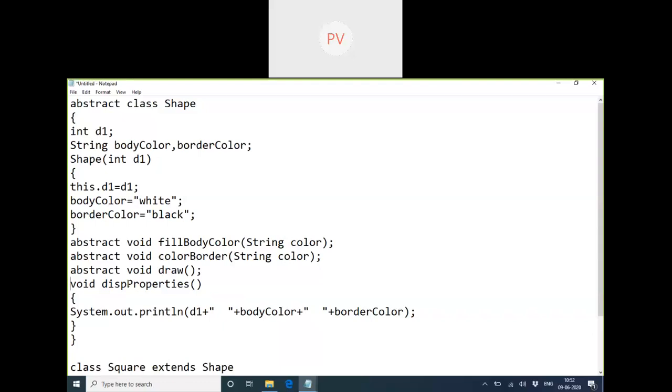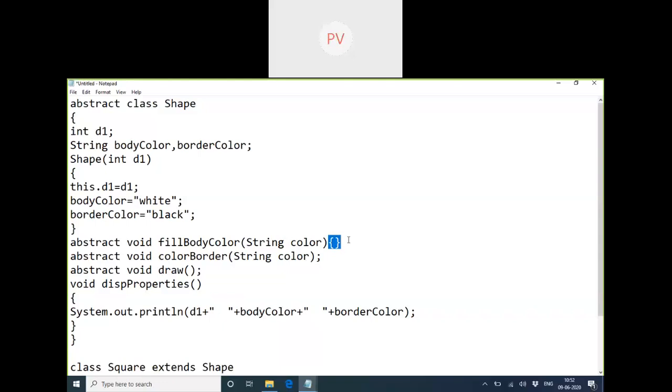Second thing: whenever a child class inherits it, if I keep a body here, there's an option. The user may override it or may not override it. So how do I force the user to override it? Because if I keep it empty, there is no logic, so everybody should write logic for that. That is my expectation. But if I give an empty body, it's not mandatory. The user will still inherit it and can use it.